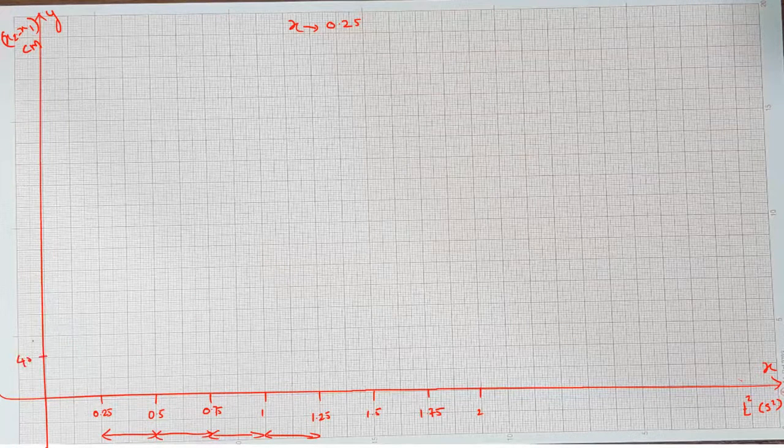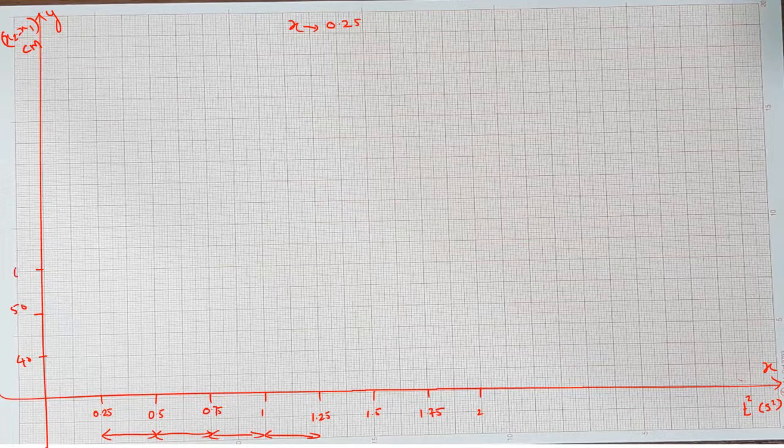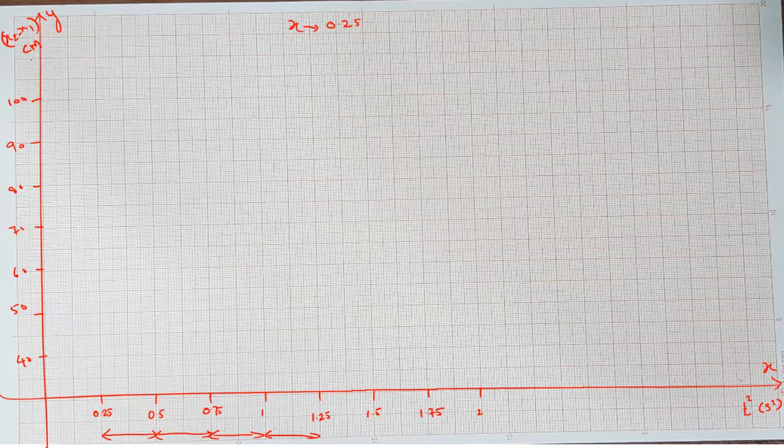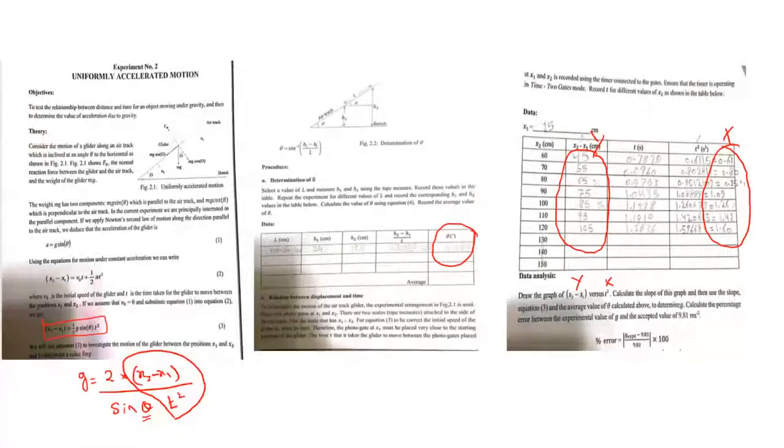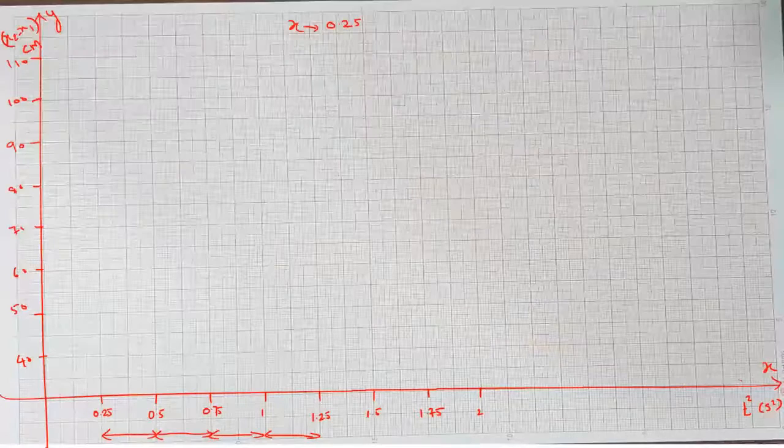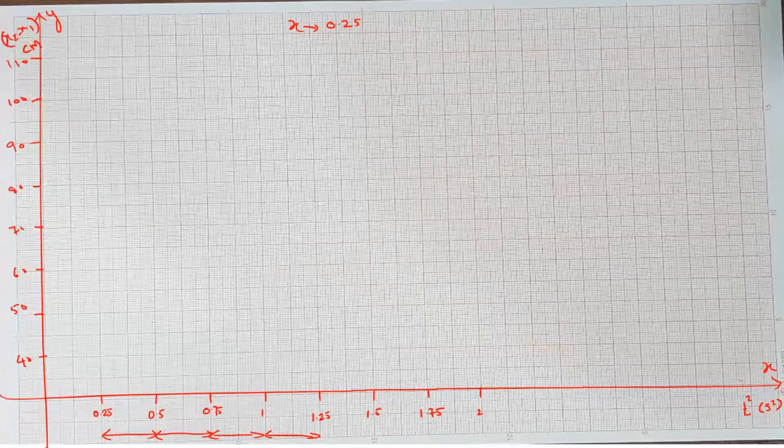So 40, then 50 here, 60, 70, this one 80, 90, 100, and 110. Now you can see your y-axis values exactly from 45 to 105. You can fix it here. Am I right or not?